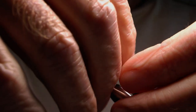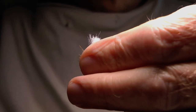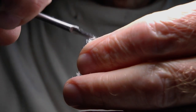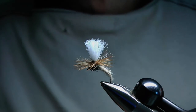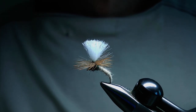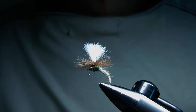That post is maybe just a touch longer than I'd like. I'm just going to trim a little bit off the top. And that'll be the fly finished. There you go, that's better. Another little spin in the vise for you.